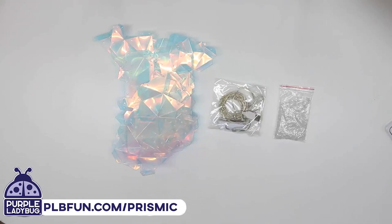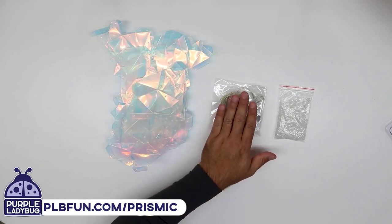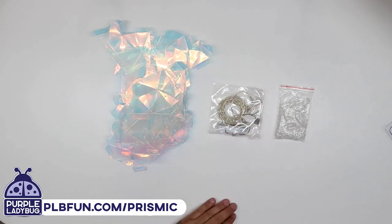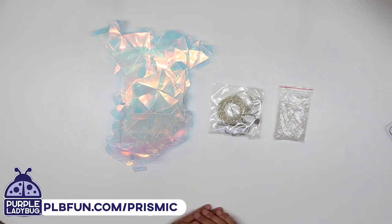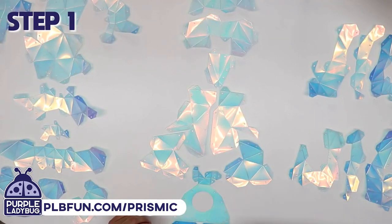Okay, this is an instructional video for the Prismic Bear Lantern from Purple Ladybug. Inside the package, you're going to find a stack of Prismic panels, a USB-powered LED light, and a bag full of locking pins. First step of getting the process started is to take all these Prismic panels and lay them out according to the layout that is in the instruction booklet.